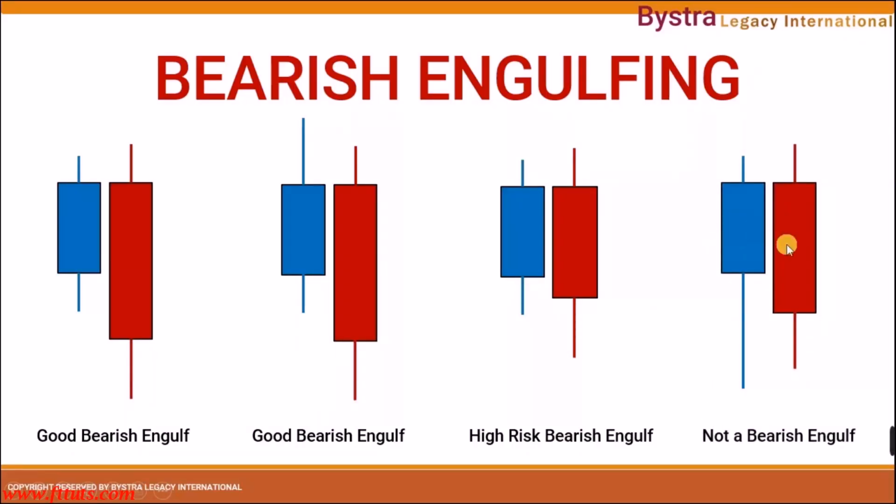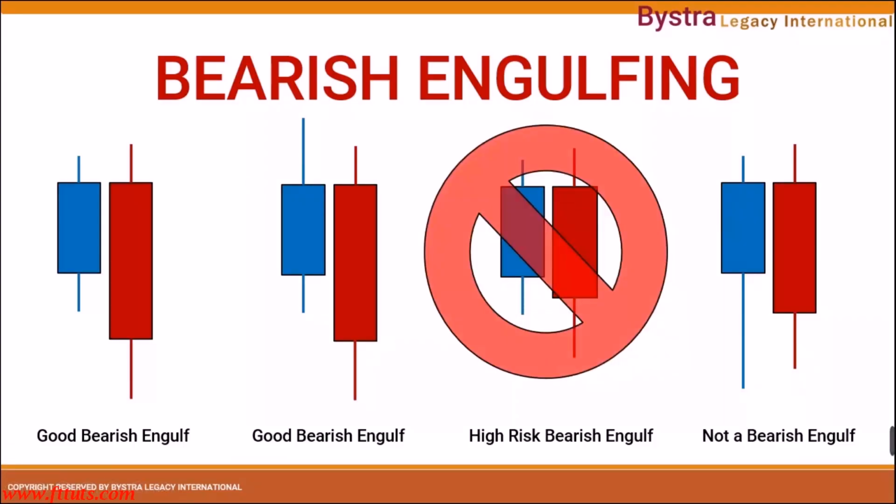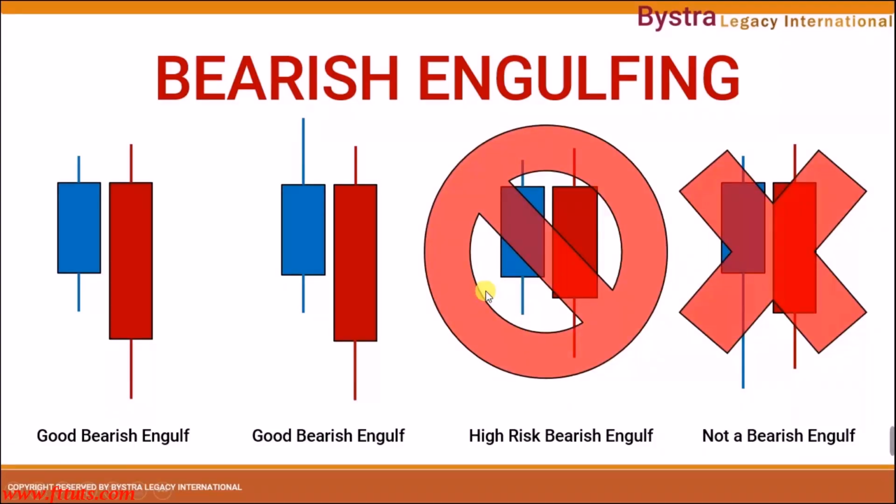Now, this is definitely not a bearish engulf because the bearish candle is unable to engulf this whole body, including the wick. Not even the wick of this bearish candle is able to break this structure here. So it hasn't broken the lower low structure. So this is definitely not a bearish engulfing. We would definitely want to avoid this, and definitely not take this as a bearish engulfing.